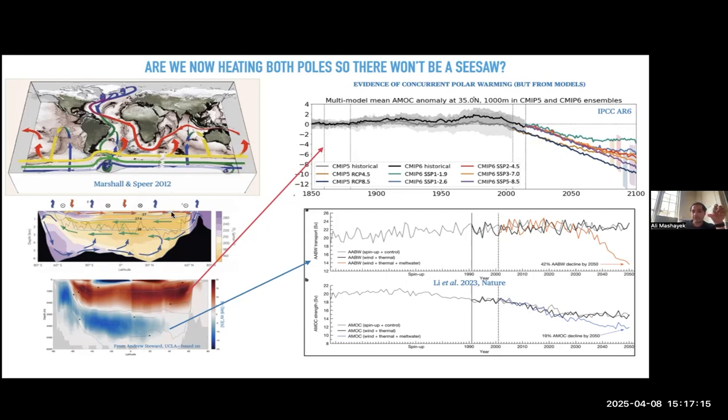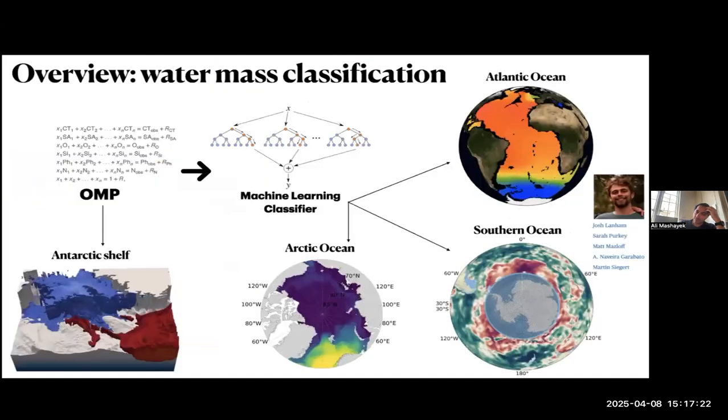One really needs to look at the phenomenology. And for that, one needs to be able to track water masses. That is challenging because if you think about the density of water, it doesn't change much. And so very slight changes to density of water, which can be attributed to changes in temperature and salinity, have enormous dynamical implications. So one thing we needed to do to look at the polar changes and then the whole AMOC or MOC changes, MOC being meridional overturning circulation of the ocean, was to classify water masses.